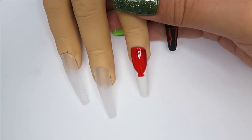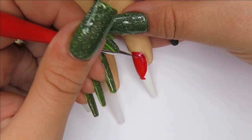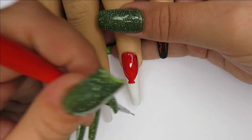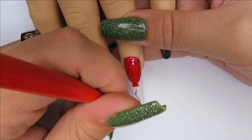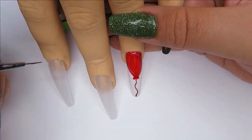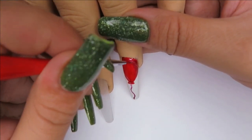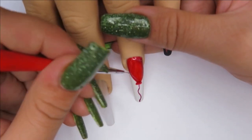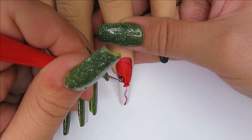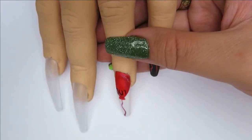I've also added a bit of white in there as well, blended in just to make it look like light is catching on the balloon. I've also added some reflective glitter gel just to give it a bit more definition. I've matte top coated that and then I'm just putting the words 'you'll float too' — I know that's a popular thing from the IT movie, though like I said I haven't watched the film so I'm not really sure what it's about.